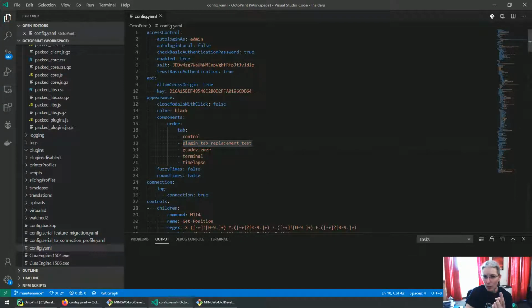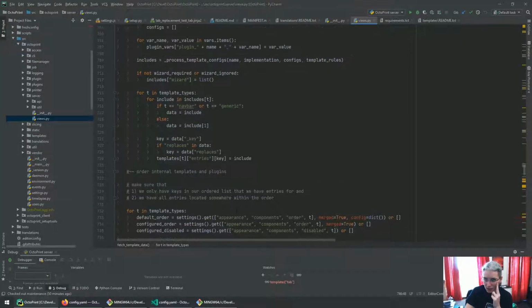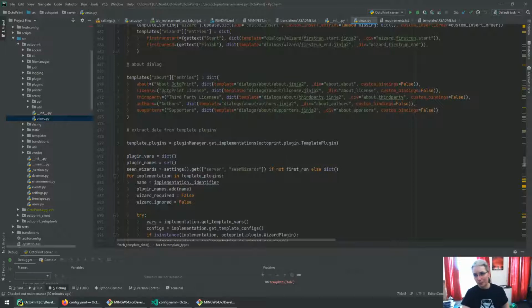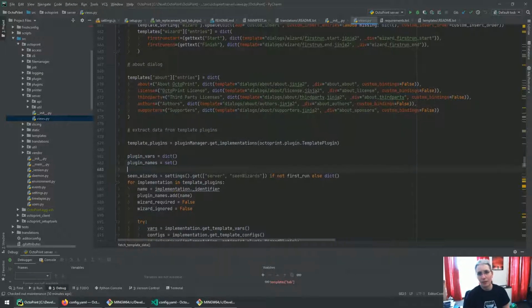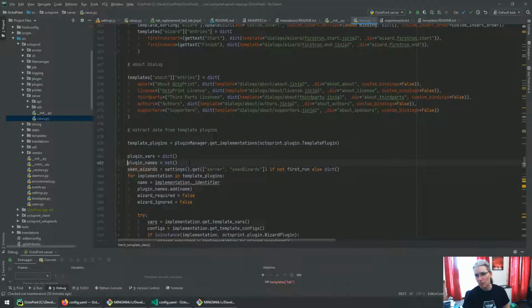But we also want it to be placed there if it says control, temperature, G-code viewer, terminal, time lapse. So we need to be able to look up things in both ways, which means we need, okay, so first of all, we are going to put it there.